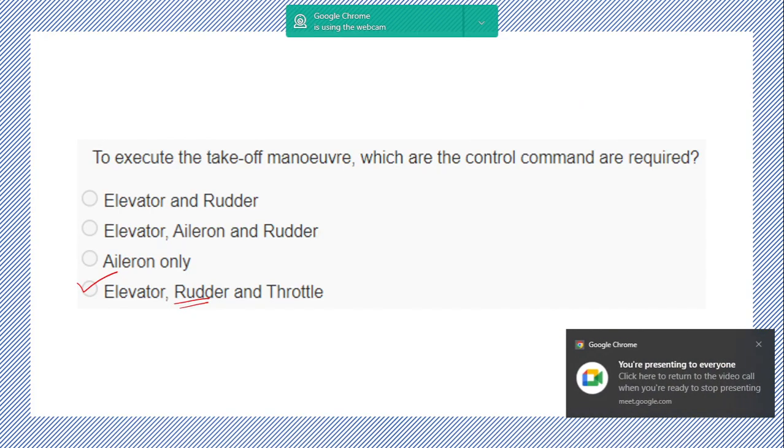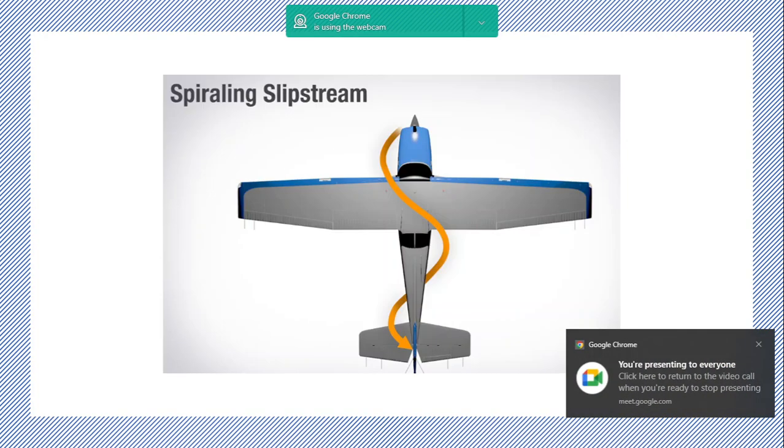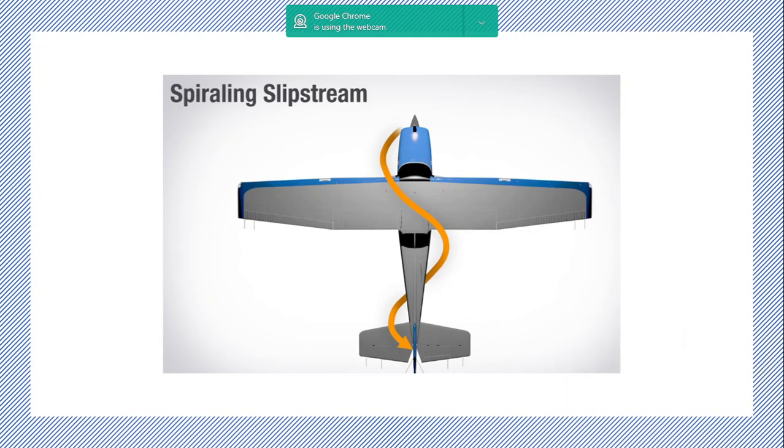Another effect that may occur is something known as spiraling slipstream. The yellow line shown here is, again, the propeller in the front. It pushes the wind across and around the fuselage, around the body of the aircraft, in such a way that it impinges on the tail at some point. In this figure, it's shown impinging in this direction, but it may also come from the other direction. Correspondingly, you need to deflect the rudder so that it maintains the path along which it has to take off. There could be several other reasons, but these are two reasons which I thought would be more significant in telling you why we need to deflect the rudder.